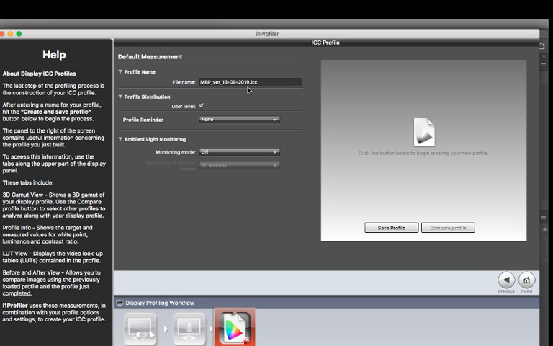I think you can put the year first. You always put the year first, followed by the month, followed by the day. So I'm going to change this, and it would be 2019_09_13. Again, you always start at the biggest and go to your smallest here. It's only going to let me put it in the user level. That'll be fine. If you want to be reminded that you need to do this often, you click on this drop-down menu. You can set a reminder to tell you in a week or two that you need to do this again. Then you simply click on Save Profile.